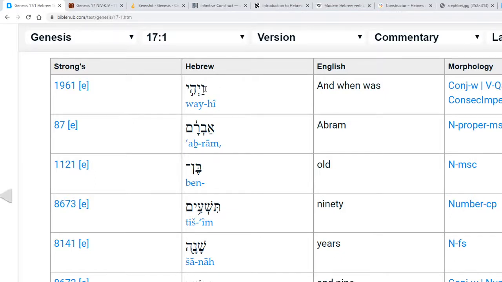So you may notice in some of the Hebrew translations you'll see a lot of ands. One of the reasons for that is that and is used in Hebrew in various different ways. And one of them is actually to flip the tense. So we're actually seeing that in this one, Vayehi.